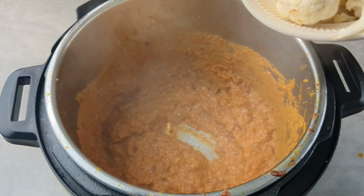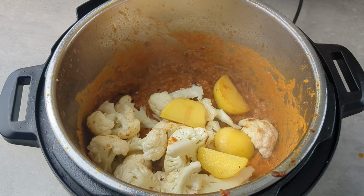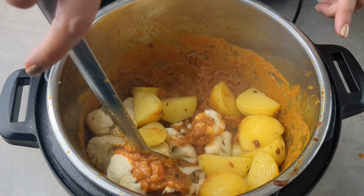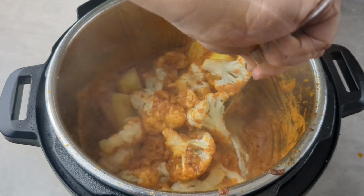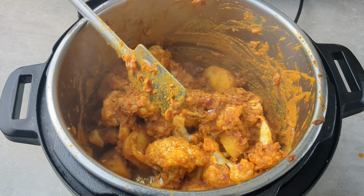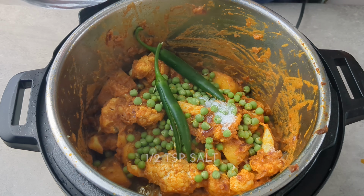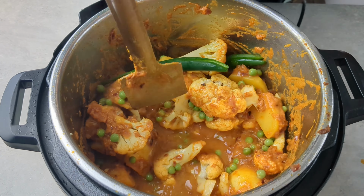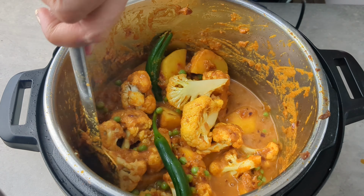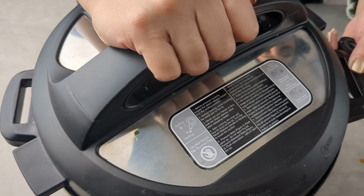Once the yogurt has reduced, add in your vegetables, add the cauliflower and the potatoes, and give them a nice mix. Just coat them in the sauce. Then add in the peas, the green chilies, a little bit of salt, and a little bit of water. Give that a nice mix and cook under pressure.